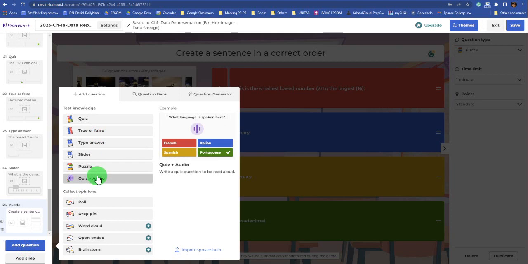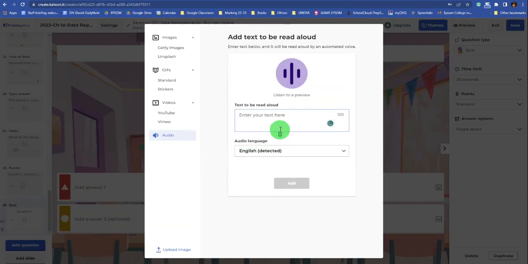For example, what is the binary number of this? 1110. So this is 2 plus 4 plus 8, which is 14.